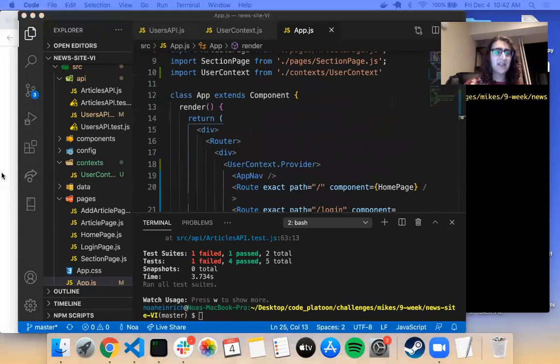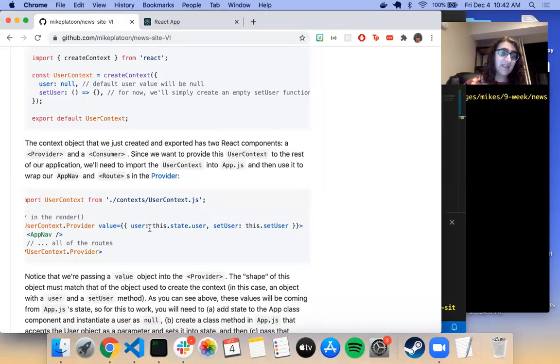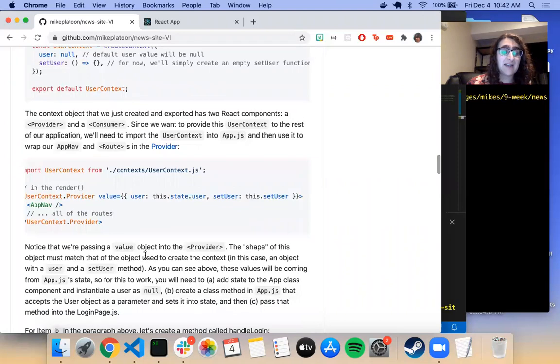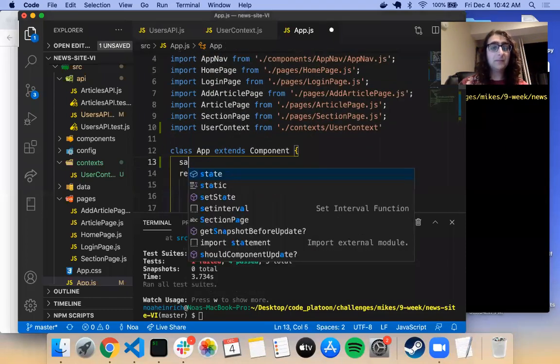And then as we can see here, it says we need to give it a value, which equals user is this.state.user, and setUser is going to be this.setUser. So that means we need to have something in state called user. So I'm going to set state up here.